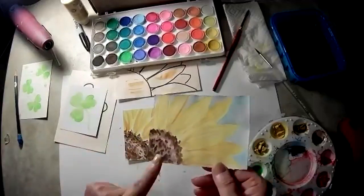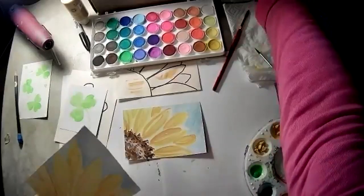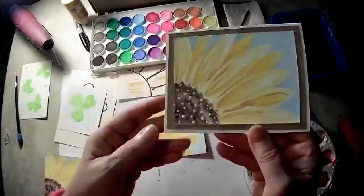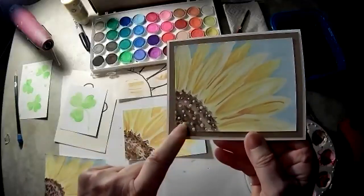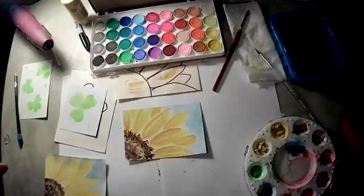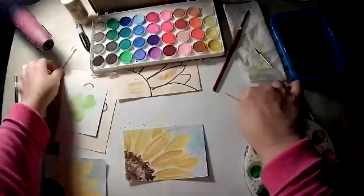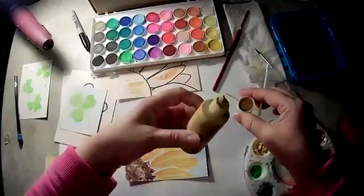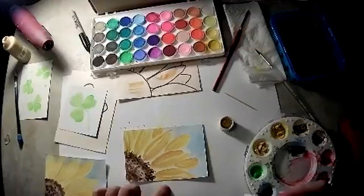So one of the things I did not do on either of these paintings so far, but I did on my card, I want to show this to you, just in case you think you like this effect. It's really simple. You might see these dots that are around inside the sunflower head. They do have those dots, depending on what kind. What I do to make it pop a bit, I'll go ahead and do it today for this one. I've got some acrylic paint here. It's the very end of a small little craft paint bottle that I have.